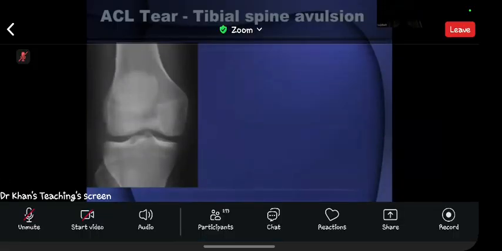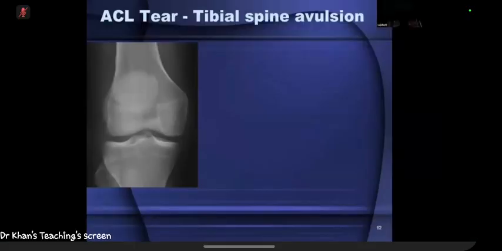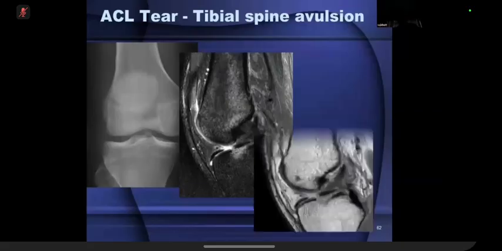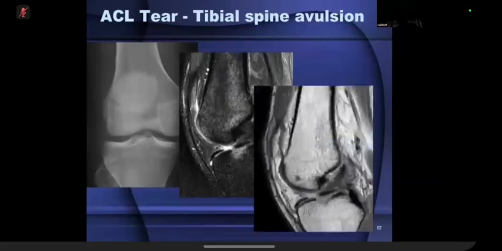The tibial avulsion of the ACL is relatively less common, and you can see that in young patients. If it happens, usually there is a piece of bone which comes off with the ligament, and for that reason, it's actually got a good prognosis, and following surgery, they can be repaired quite effectively.